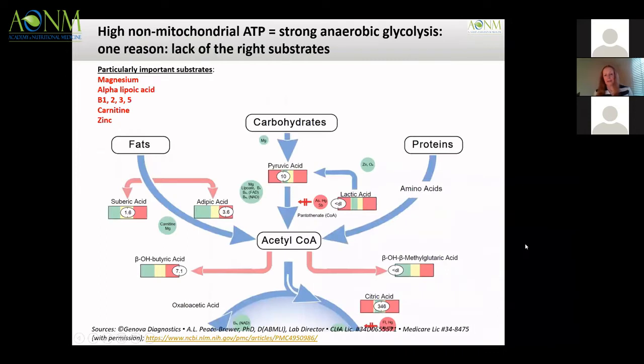So this is the first part of the Genova organic acids test illustration that I'm sure you're familiar with. And this is, interestingly, inside the cytosol, the first top bit, and you've got to get down to acetyl-CoA in order to enter the mitochondria. That's where the yellow circle begins. And you can see, in fact, there's an awful lot of information on this that we get back with every organic acids test we do.